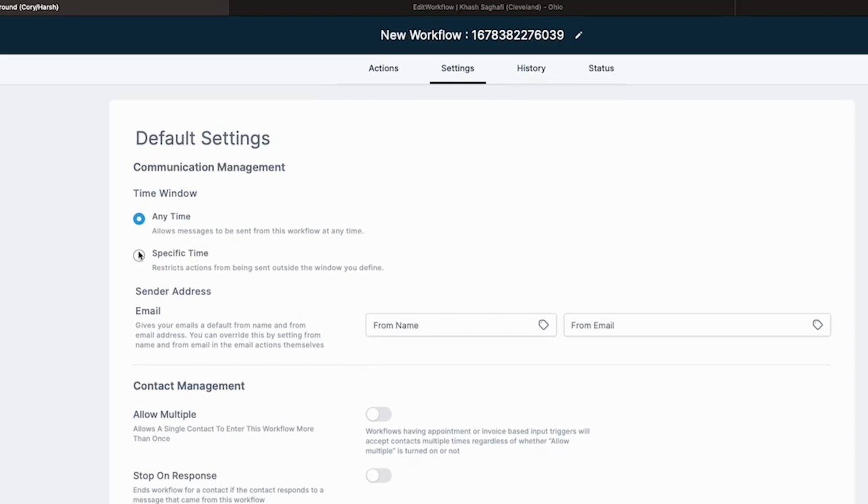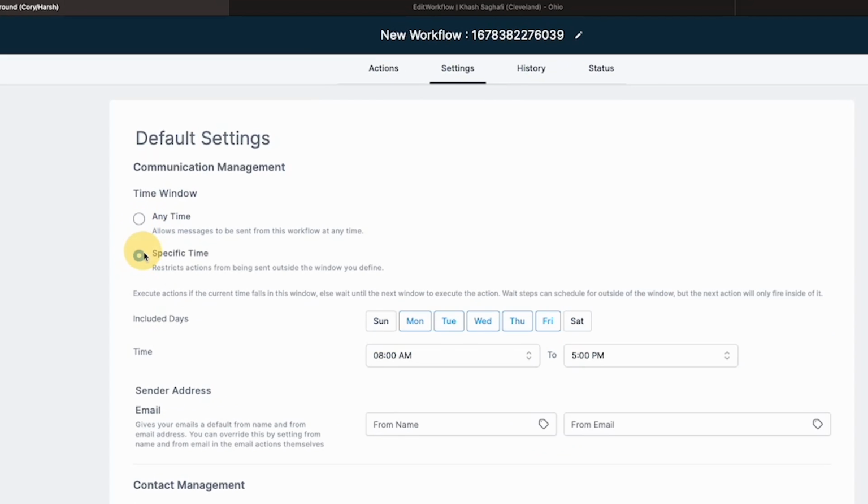And then your time windows, defining it at the workflow. You saw the wait until specified time window from just a minute ago. But what I would be doing is making sure that you're defining at the workflow level when you want messages to go out. An email only campaign can have no time parameters, for example, or you can limit it to only the hours that you know your prospects are most likely to open emails based on data. A text message campaign, you're going to want to define within reasonable business hours. If you don't want texts to go out on Sunday, then this is where you're going to define that.